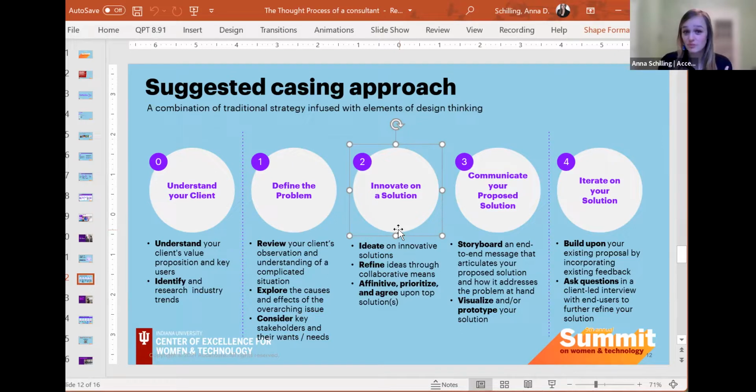With that, we have a variety of different programs and tools and frameworks that we can use to help ideate on some of those solutions. And we also have a good number of frameworks and activities that will help refine some of those solutions, so that when we go through the ideation phase and we say no answer is a wrong answer, eventually we can get to the ideation and refinement phase where you're like, okay, now there might be some wrong solutions. Let's try to identify what really centers on the client's value proposition. So we bring some of our tools and methodologies there.